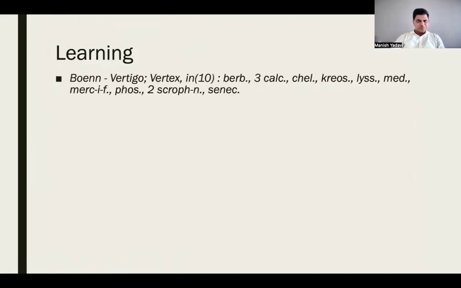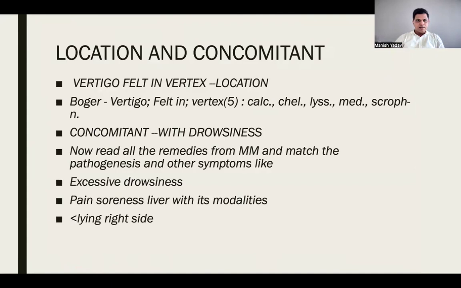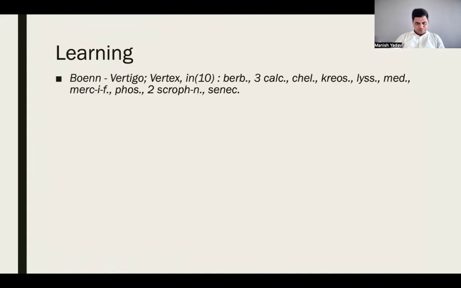What was the learning? When you go in the Bonninghausen repertory, BBCR, Boger Bonninghausen repertory, same rubric, vertigo. In vertigo, there are 10 remedies. In Boger's Synoptic Key repertory, there are only 5 remedies. But if you see here, 10 remedies, and our scrofula is 2 marks. Patak's scrofula is not included.